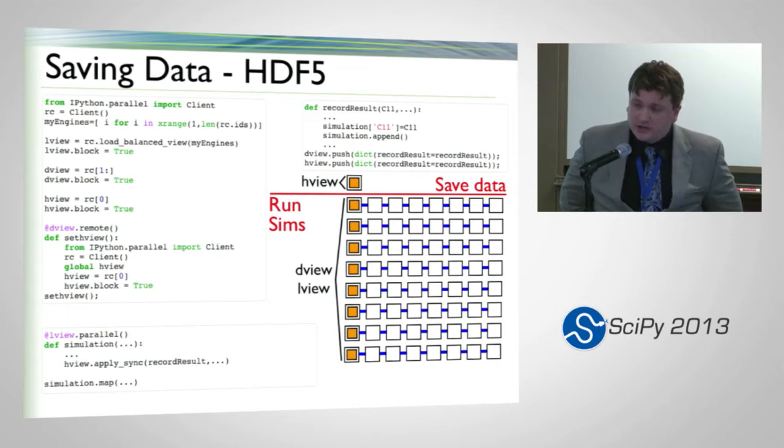On the top right, I have a function that I've created for saving my data. And on the bottom left, that's where I actually use it. And this is the very last thing that I do within my simulation function. And I do an hview apply sync on that such that the synchronous application makes it such that each worker engine has to wait in line to record their data. For some people, that might cause a problem. For me, the level of computations is greater than the data store. So when I run this notebook, I typically see full utilization of the processors.